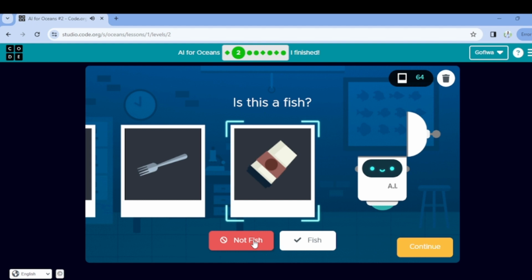So far we have trained AI to identify whether objects are fish or not fish. But it does not decide whether something belongs to the water or not. Some things belong to the water, but they are not necessarily a fish per se, they're still marine life. So AI will recognize those as not fish. So let's just run it and see.